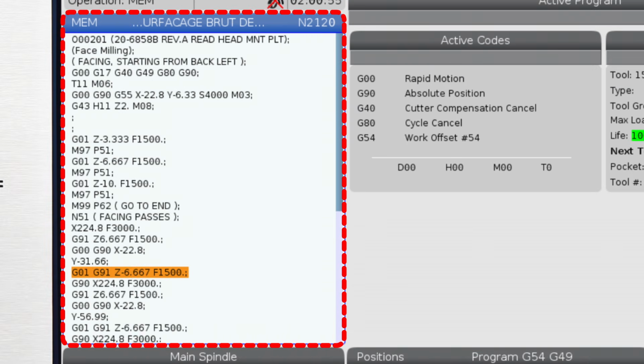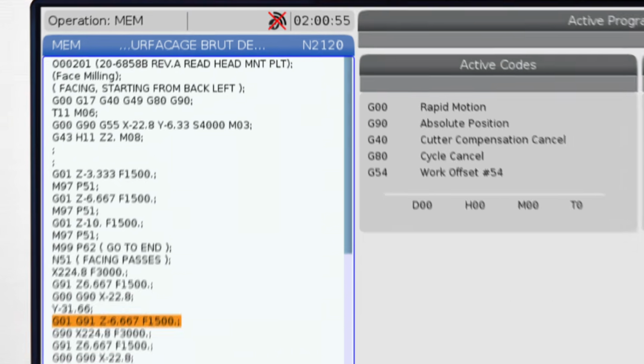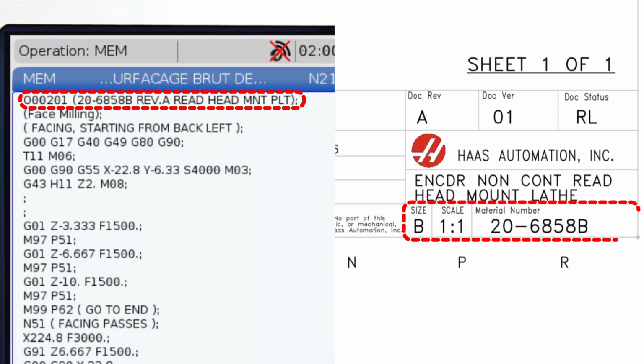Once the program is loaded, it can be selected to run and will appear here on screen. Often there will be a note in the comments section following the program number, which will match the part number and description on the part drawing.